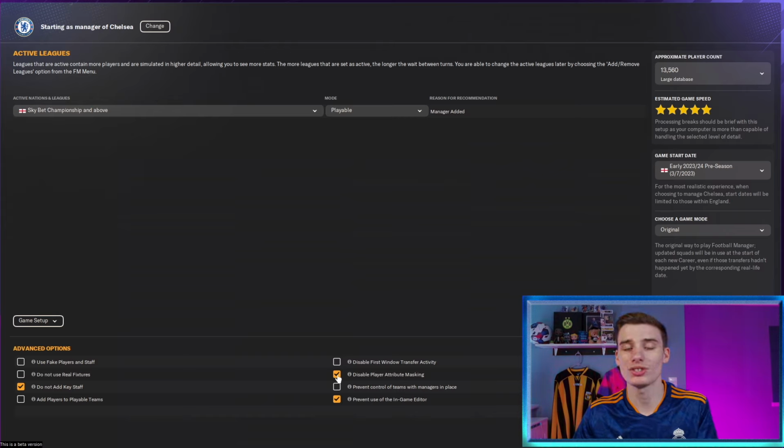The only one you might want to change in your first save here is this one, attribute masking. Basically, if you have this ticked, any player that you look at, you'll be able to see their full attributes without having to scout them. But the real way to play FM is to untick this, or at least the most common way, I should say. There's no correct way to play the game, of course, but the most common way is to not have attribute masking on. That means when you find a player, you won't know everything about him and you'll have to scout him to see if he's any good.